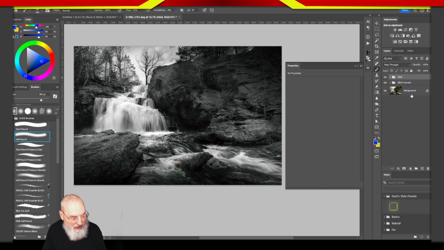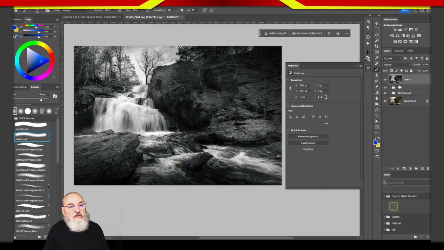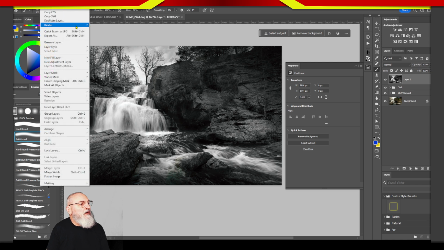So for that, I'm going to do a stamp layer. And what that means is I'm going to take this image with all the adjustments and kind of burn it in. All right, so Control Alt Shift E. It's going to create a stamp visible layer. All right, or you can do layer.